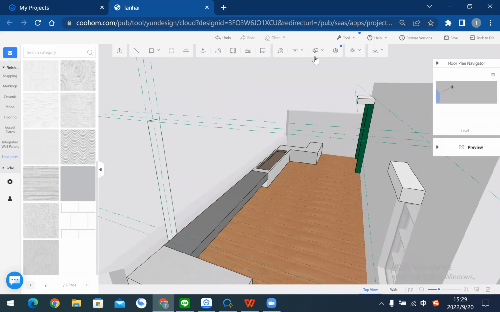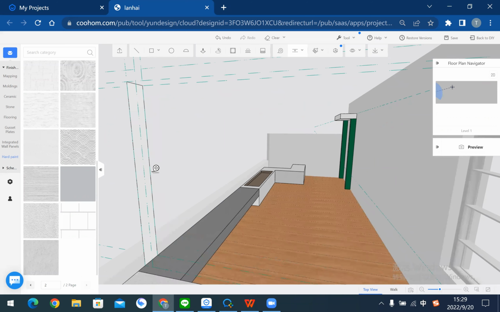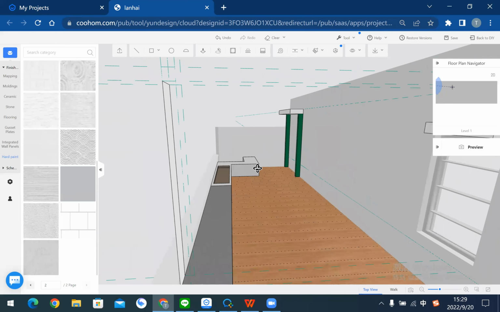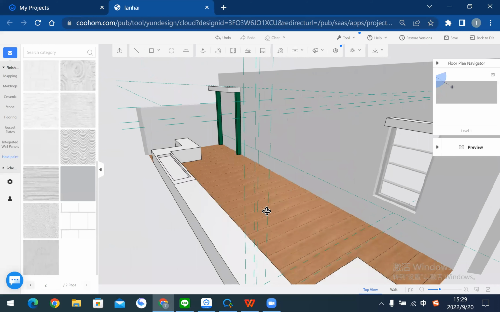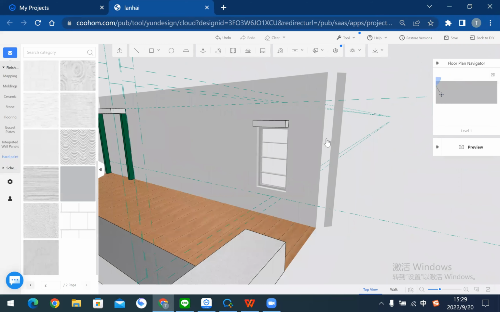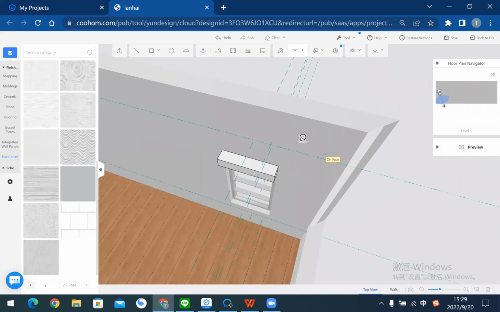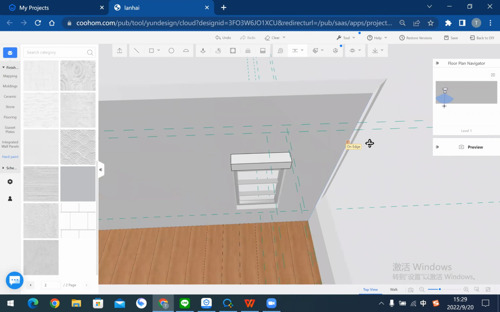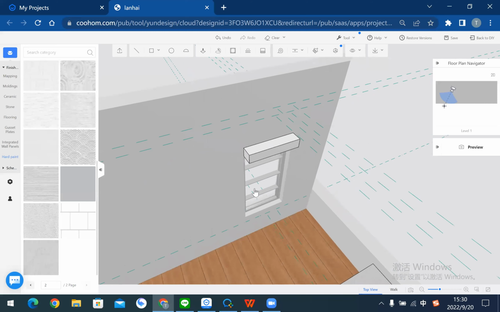I need at least one more. And this face is also still not very appropriate. Okay, let me draw this. 100. 200.